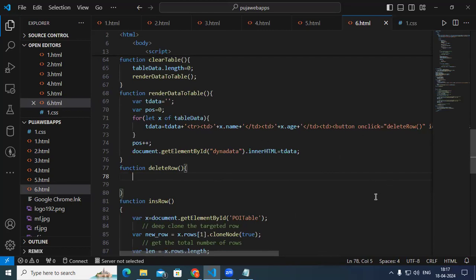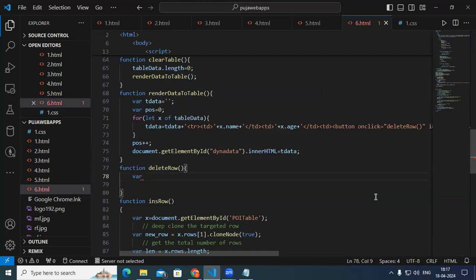You may have a number of rows like that. That zero we need to get. So how do we get that zero? We should be getting that ID first. For that purpose, we use the current this keyword, and with the help of that we have to do it.